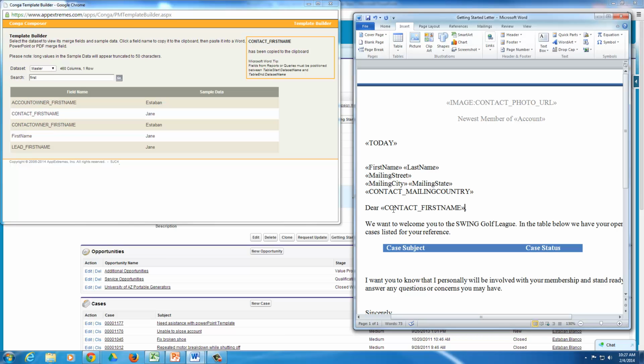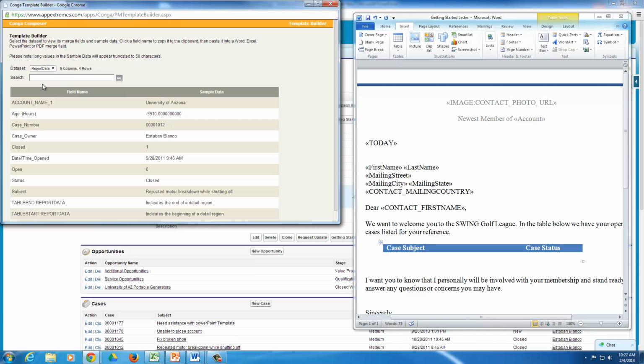This creates a Microsoft Word merge field, and this is where the information will be placed coming from Conga Composer. And what we've done is add this first name field from the master record. But since we also have the report information available, we're going to use some of that as well.